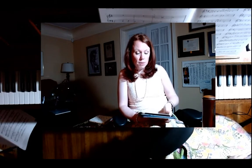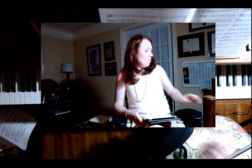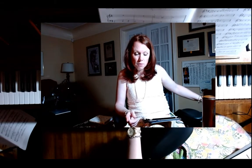Now you're next going to be asked to identify chords, major and minor chords. Major, of course, are rather bright sounding. Minor are a little bit darker. Okay, so they're going to play one of those for you. They're going to say, I want you to identify one of these chords. And then the response for that will be either major or minor. Major, minor.